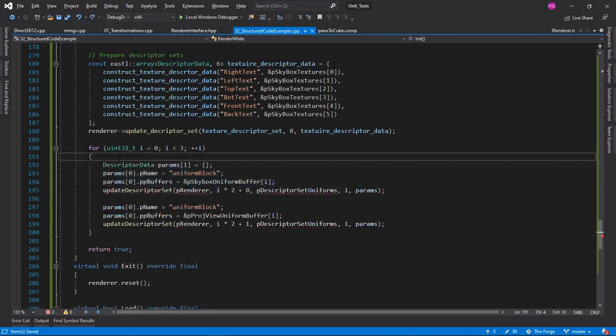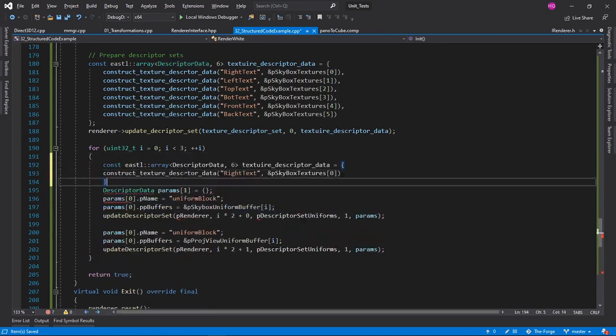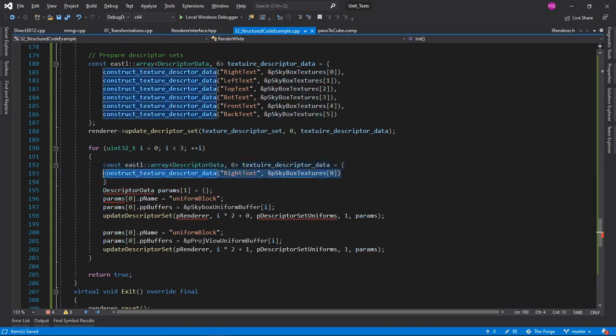Let's not do that. And that is the name there.